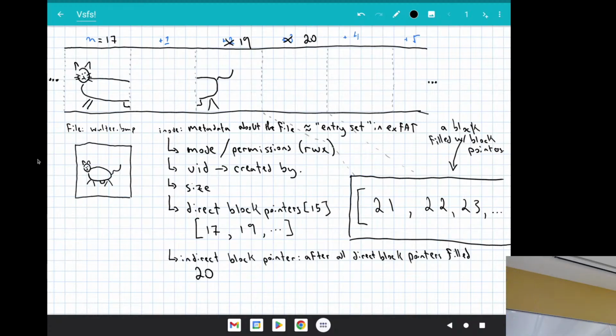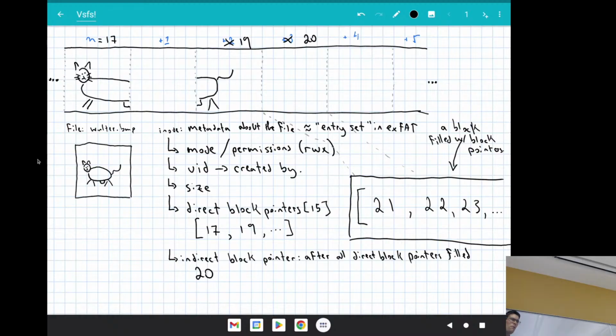So if our block size is 4096 bytes, if it's 4K, then our direct block pointers are going to be able to represent or refer to 15 times 4 kilobytes of data, which is, I can't do that arithmetic in my head, 50 kilobytes, 60, something pretty small. I'm doing a bad job of arithmetic here.